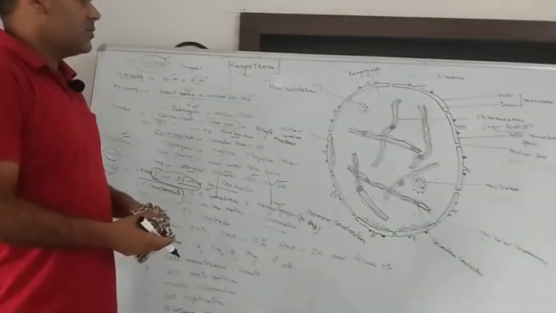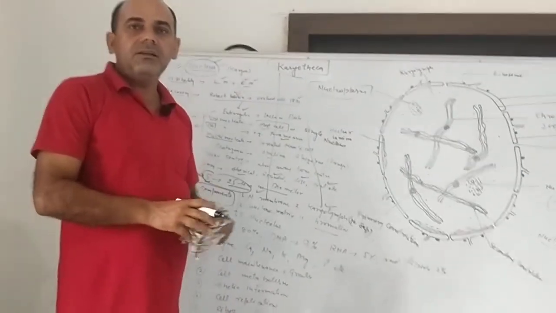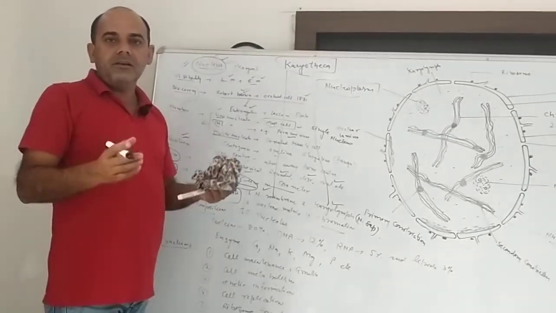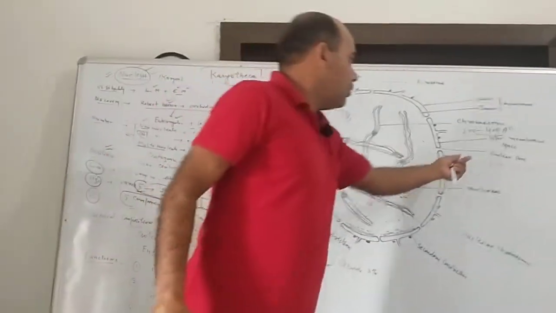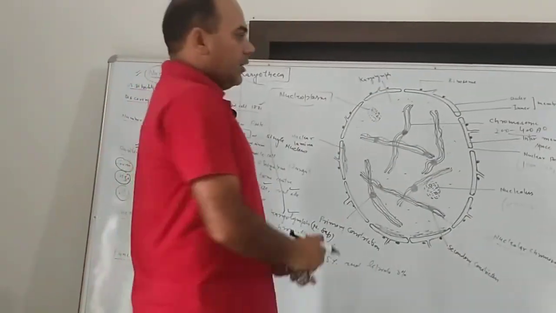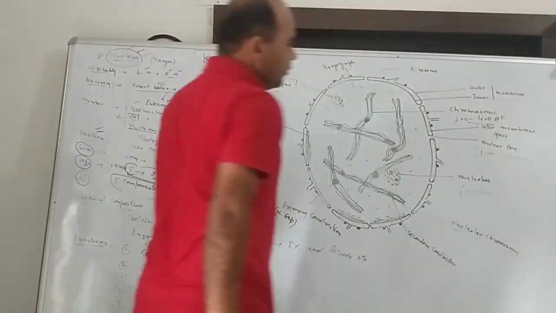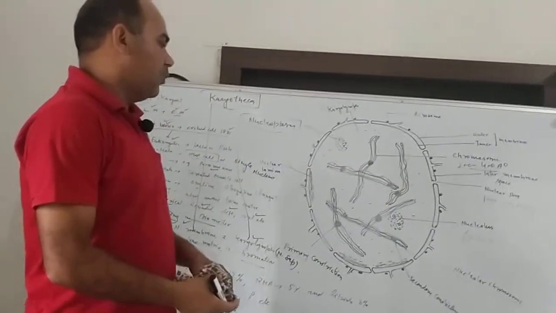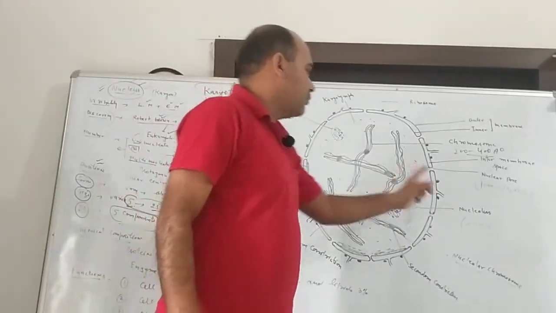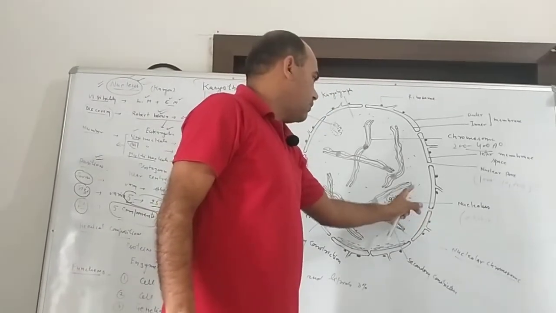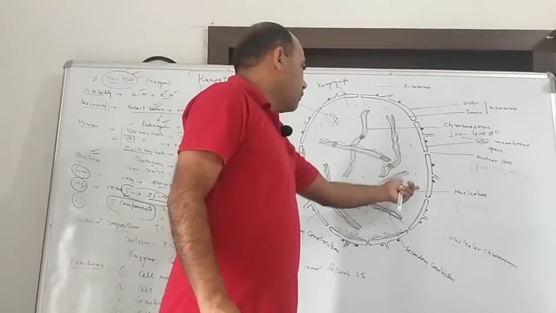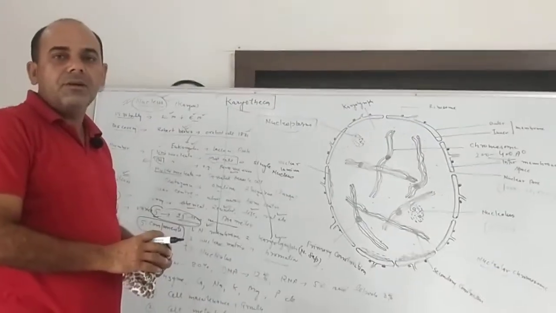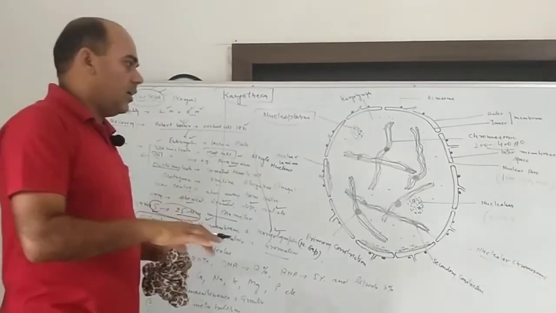In a simple way, we can say that the nucleus is covered by the nuclear membrane. In the membrane, small pores are present, called nuclear pores. The number may vary from 1000 to 10,000. With the help of these pores, material can pass from the cytoplasm to inside the nucleus, and from inside to outside, from the nucleoplasm to the cytoplasm. So these are the pores through which the passage of material takes place inside as well as outside.